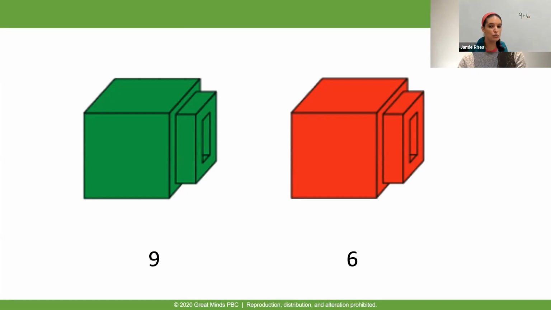Now, I'm going to draw out 9 as a 5 group, like we talked about. 1, 2, 3, 4, 5, 6, 7, 8, 9. And then I'm going to draw 6. 1, 2, 3, 4, 5, 6. Okay. See how I only made 5 and then I went down and did the rest? I want you to do the exact same thing. Yours should look like mine.